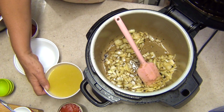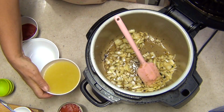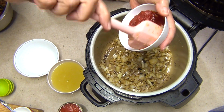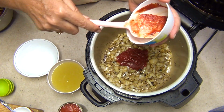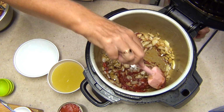We've got our homemade chicken stock. I've showed you how to make that in a different video. Quite lean. We're using some tomato paste. So the tomato paste always has a bit of a raw taste. So we're going to put that in there and just brown that off a little bit. That'll assist in thickening the sauce and give it a really deep richness.